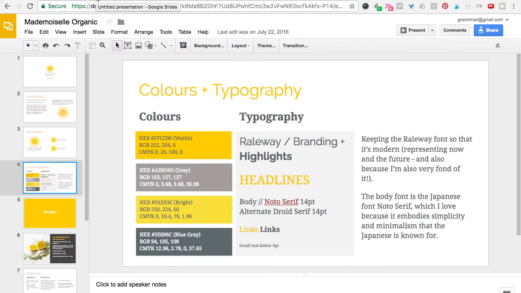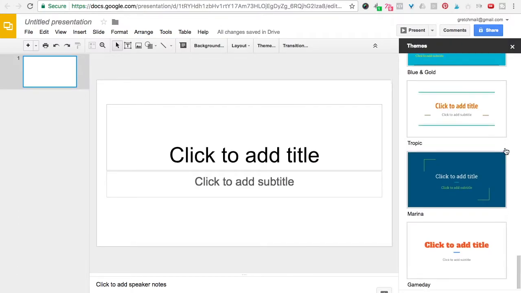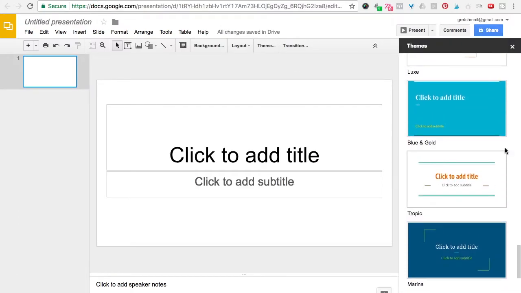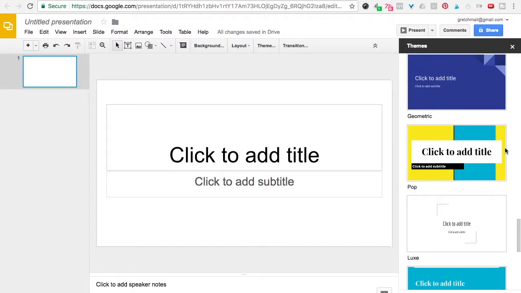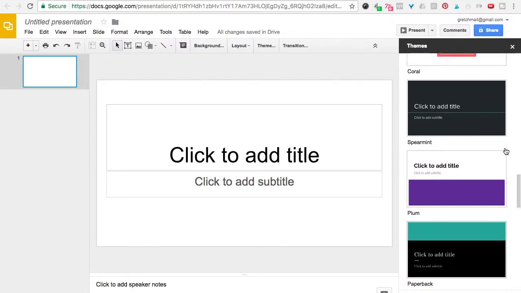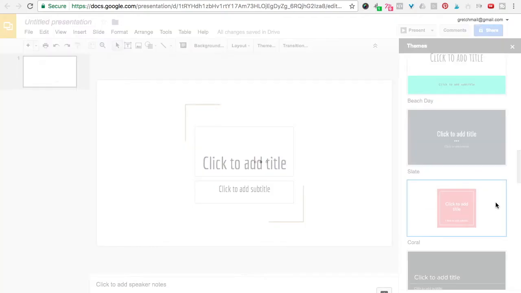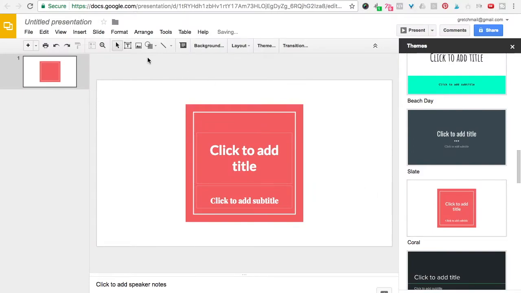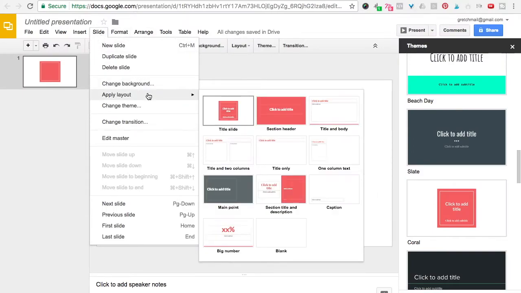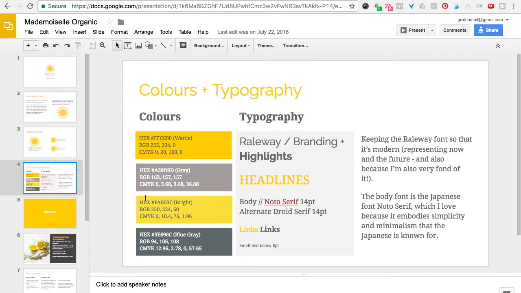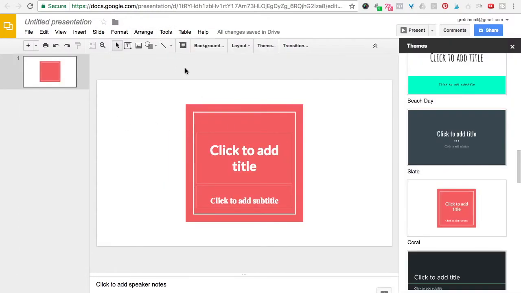What we're going to do next is basically look for a template that would sort of match the bright colors on there. So I'm kind of liking the look of this one. It's elegant and with a pop of color. So I'm previewing the layout as well. Yep, looks pretty good and looks pretty close to Mademoiselle Organic's colors. She's got gray and a bright primary color or base color, like the orange or coral right here.